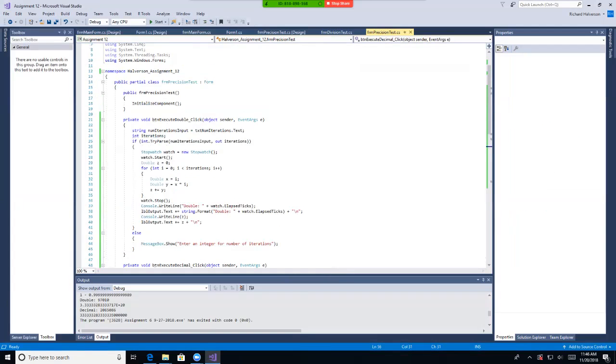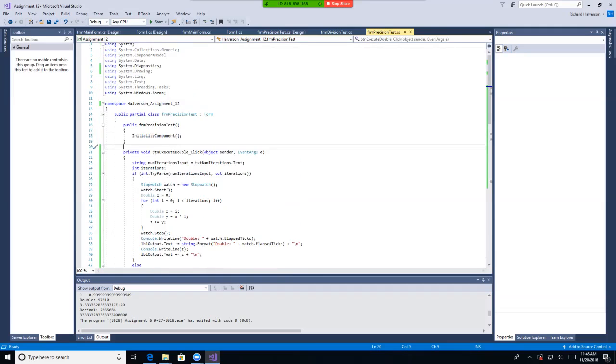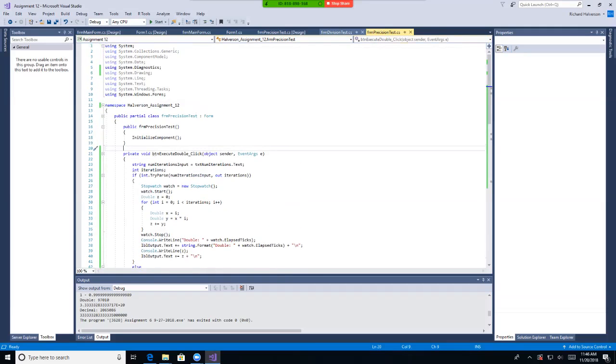I need to make the label go away when you open it up. It's got to be in a load event handler. Yeah, the load event handler. So let's go to each one of these things.